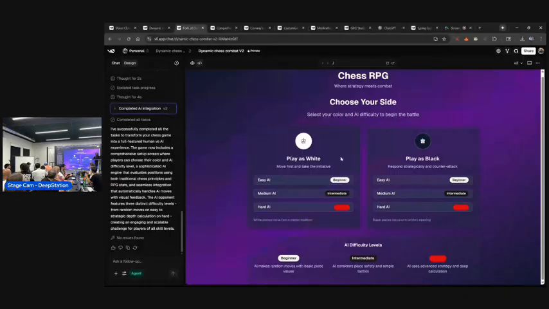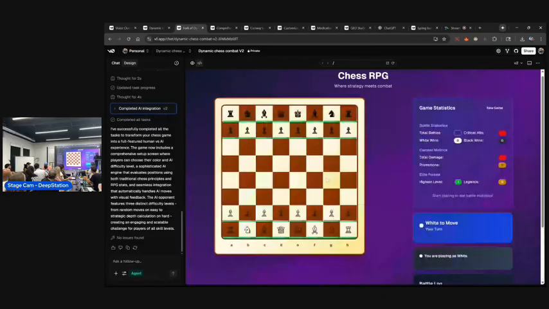Everyone here is familiar with chess, right? I hope everyone knows what chess is, even if you don't know how to play. One thing you've noticed with chess is that when you take pieces, the attacker always wins. But that's not really fair, because in real life sometimes the attacker doesn't win, and the defender also has a chance to win. So let's turn this around, and now we have a chess RPG where maybe the attacker doesn't win all the time.